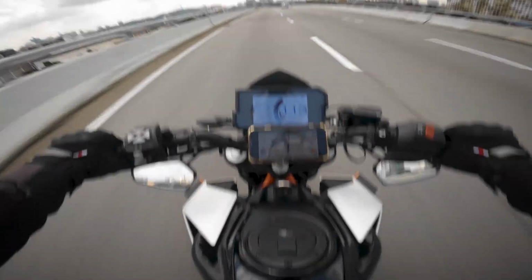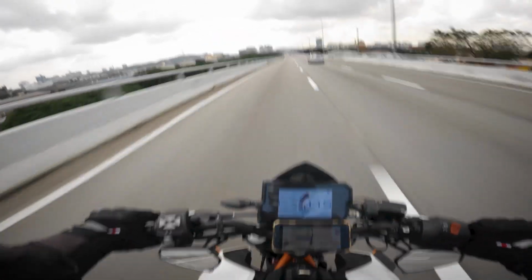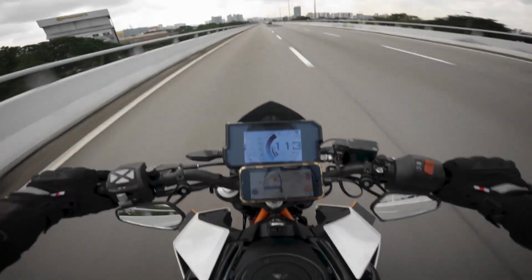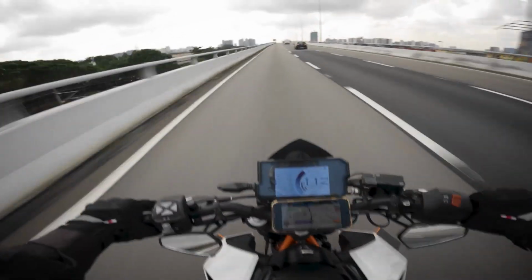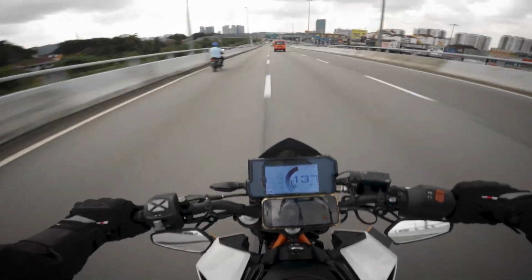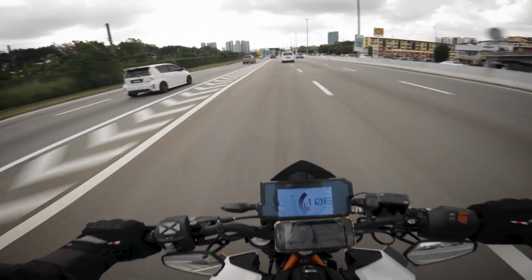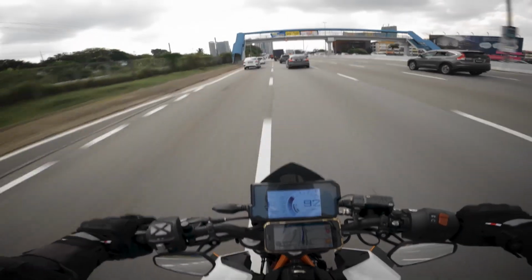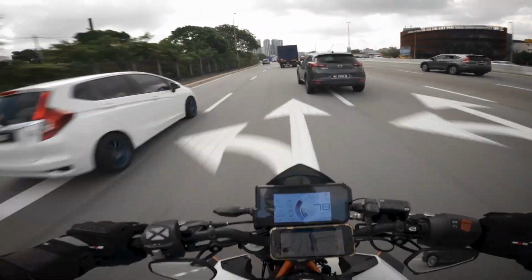Wow. And by the way, I haven't done the ECU flash on this bike just yet, because I just installed it like, what, 1 day ago. So I'm looking forward to a flash. I think after the flash, it would be better. Woo! It's a different riding experience, I would say. This is awesome. The bike suddenly has a little bit more punch actually, if I were to put it this way lah.